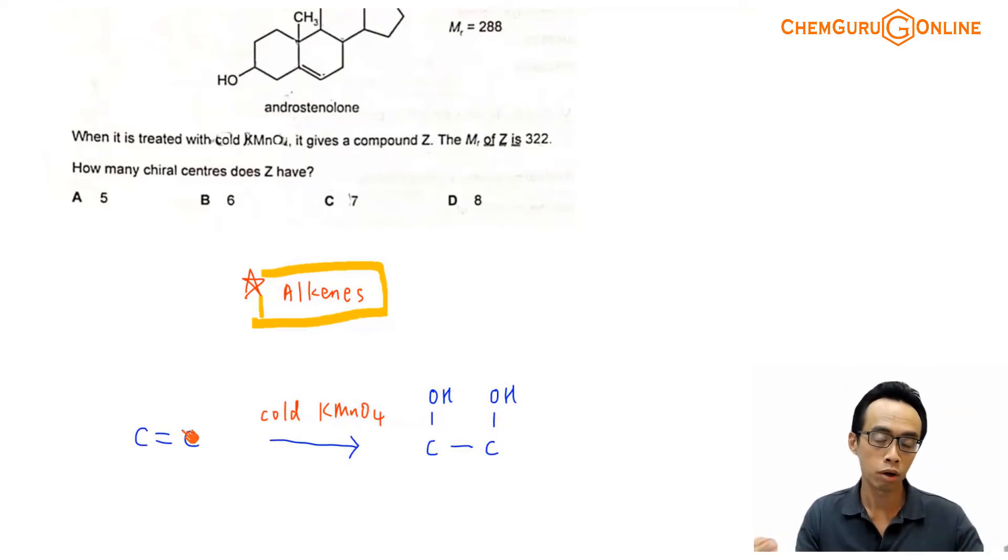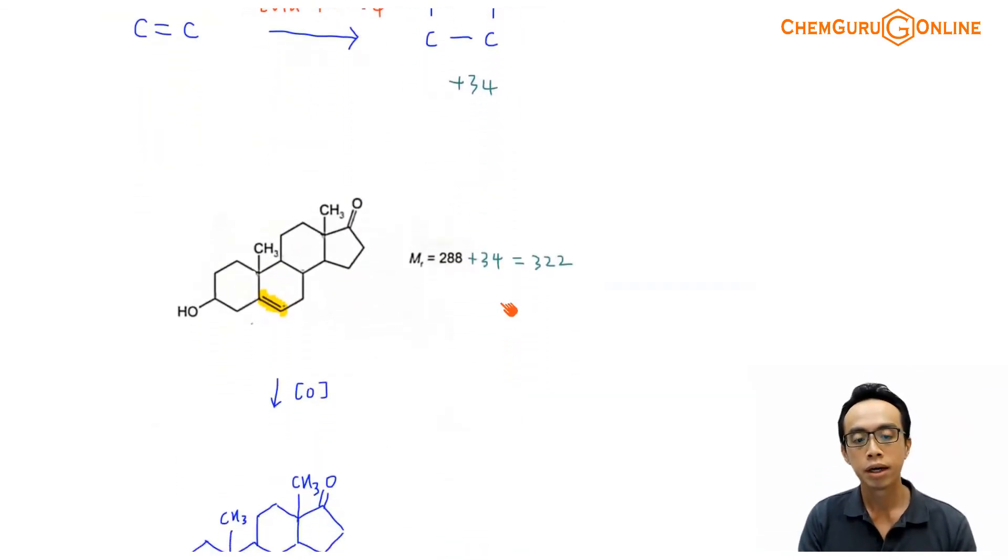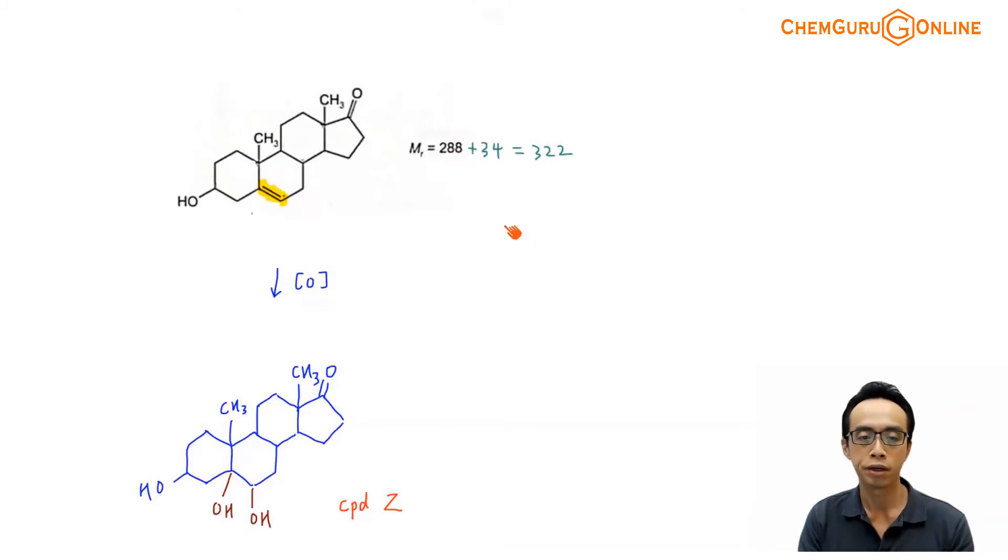Now each of these OH groups, when I open up the pi bond and I put two OH groups to each of this carbon, each of this OH group, the MR is actually 17. So I have two of them, MR 17. When I add two OH groups, so I would expect the increase in the molar mass for whatever compound that I have that contains this alkene functional group, when it undergoes mild oxidation to form my diol, I will expect the increase in the molar mass to be plus 34 because I'm adding two OH groups. So let us consider my compound here. And very nicely, you notice the difference in the molar mass because the molar mass for the reactant and the product Z are all given very nicely.